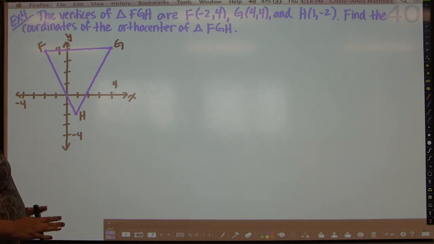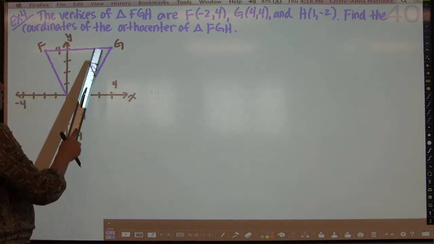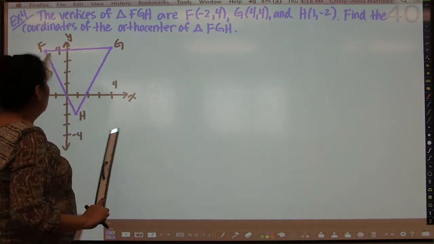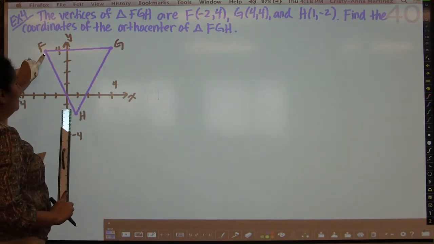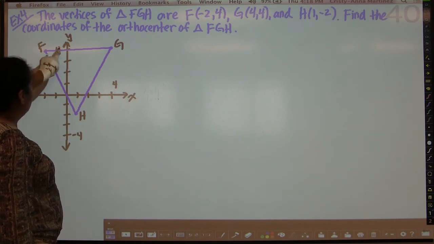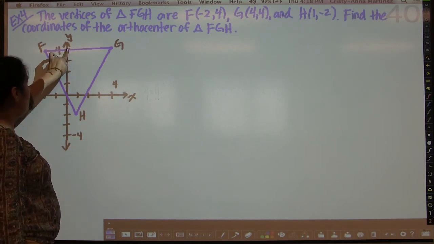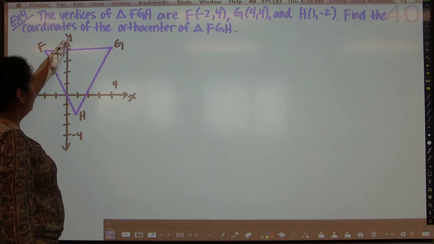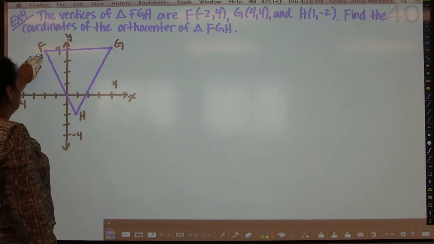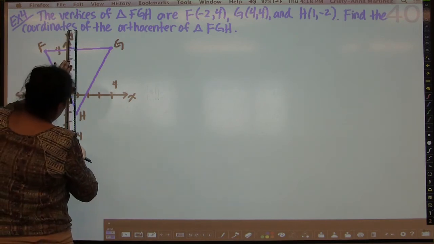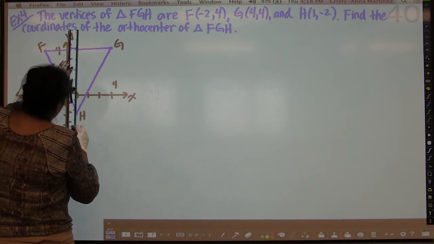Now, believe it or not, what you want to do is find the altitude, and since F and G both have the same y coordinate, this is actually a horizontal line, and so finding the perpendicular is going to be really easy, because from -2, from here to here is 2 points, so this is -2, -1, and 0, so you have 2 units there, and then from 0 to 4 is 4 units, so you have a total of 6 units. So halfway is going to be 3, and the altitude is just going to be right down the middle.